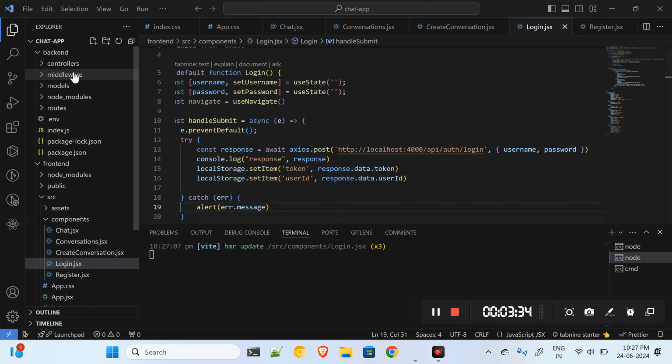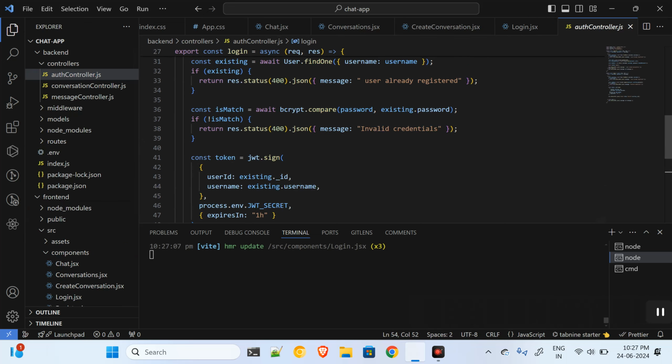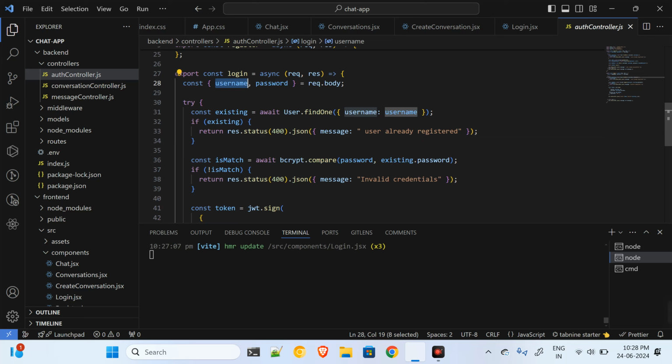Let me just do one thing. I will go to the controllers and auth. Let me just check what is the issue with the login, whether it is taking the username and password properly or not. Okay, it was not supposed to throw any sort of error, but it is throwing. It is saying it's a bad request, but code seems to be fine.